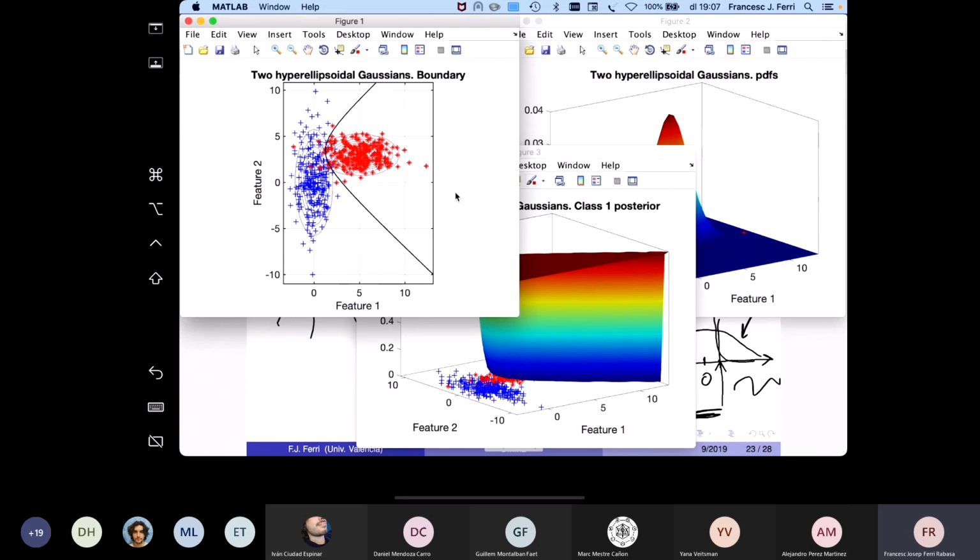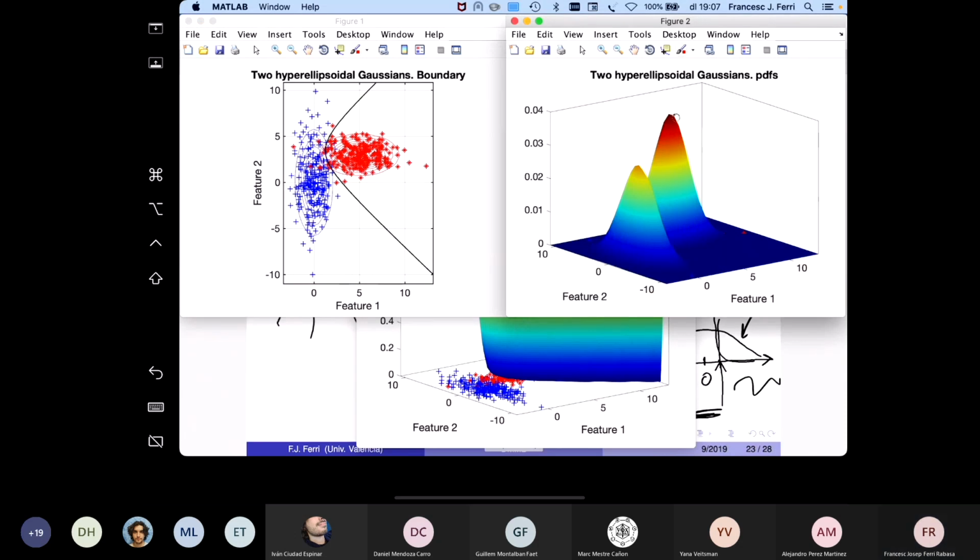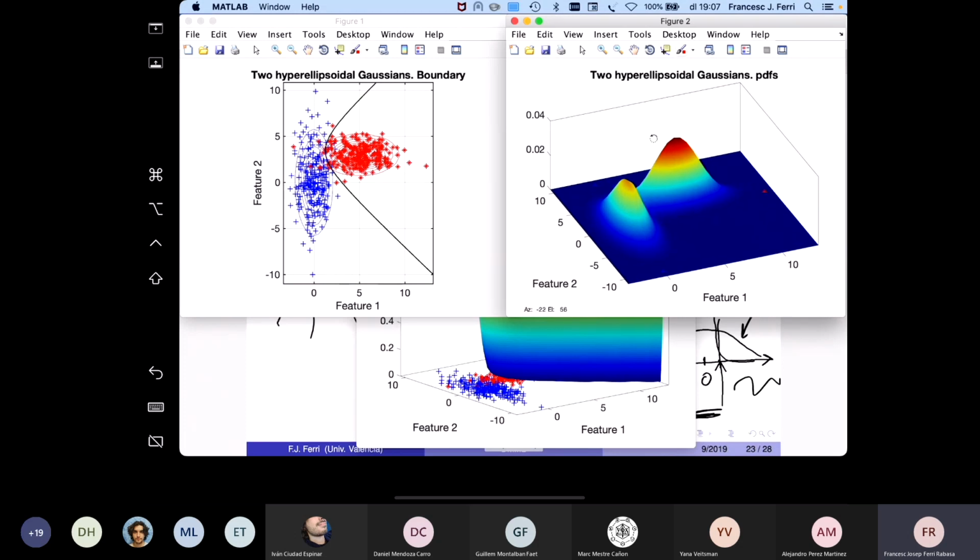This is a case similar to the one we've seen in the slides, but here the 2 Gaussians, the blue one and the red one, are uncorrelated. So in the blue one, the Y variance is higher than the X variance, but the covariance is 0. And also in the red case, but contrary to the blue one, the X variance is higher and the Y variance is smaller. And moreover, the means are located at these positions. With this situation, the boundary is this quadratic function. If you want to have a look, this is how the conditional looks like.